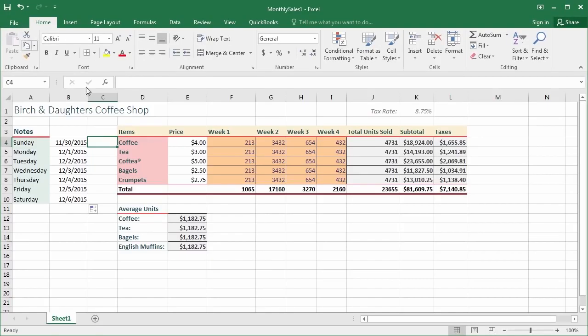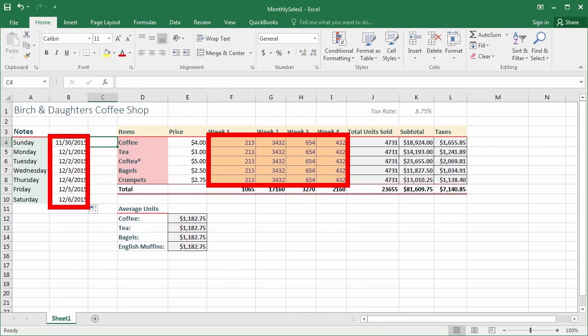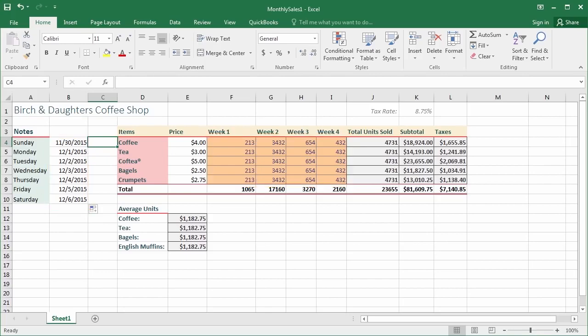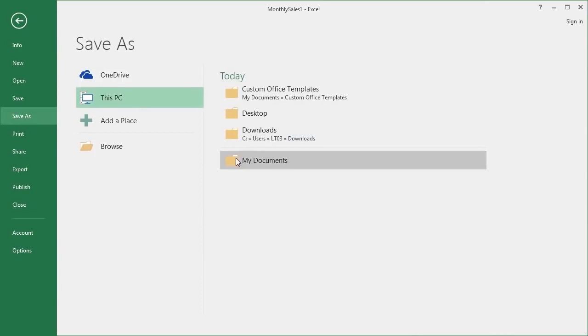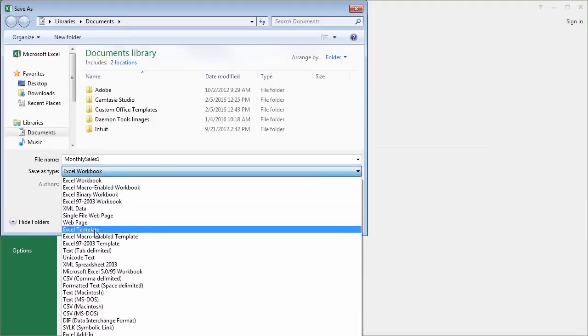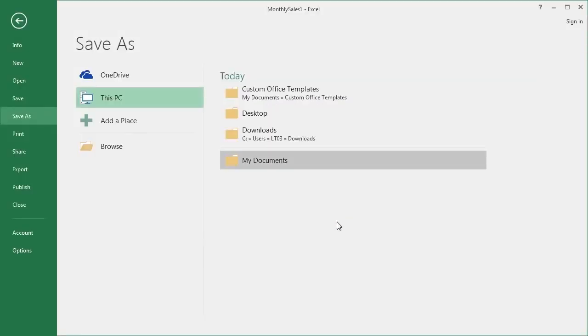Not bad. Go ahead and pause the video and take this opportunity to try that out for yourself. Remember, clear out all of the data that would change. And then from there, once you've got everything in what we call boilerplate status, which means that all the data is generic and non-time specific or non-situation specific, go to File, Save As, and save it as an Excel template. Go ahead and pause the video and take this opportunity to catch up.